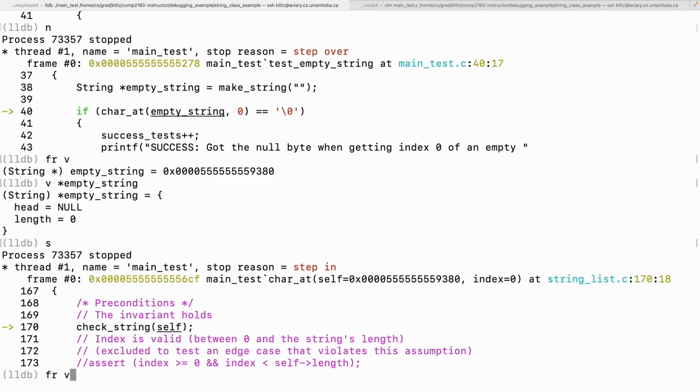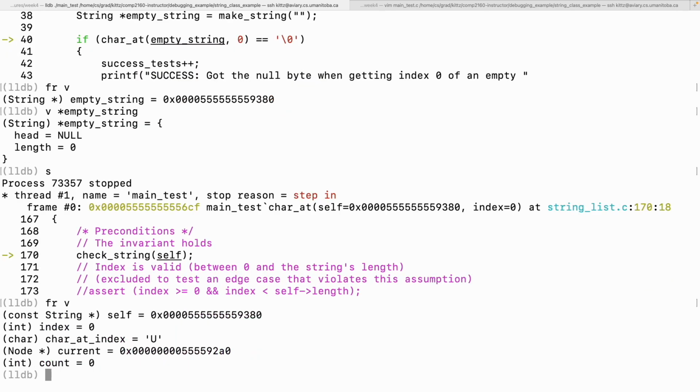So is anything wrong at the very first line of the function? Char at index is capital U still, which it shouldn't be. Of course, this is all contrived and scripted, but if you suspend your disbelief a bit, I totally thought that char at index was given an incorrect value at some point during char at's execution, but it turns out the problem is apparent as soon as you get into char at. So maybe it's not initialized correctly, perchance.